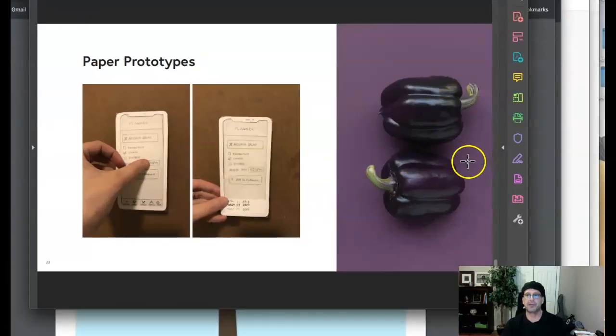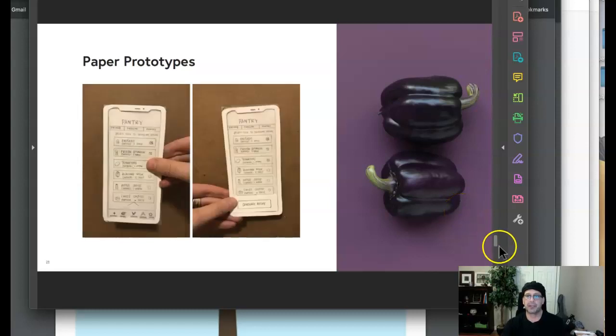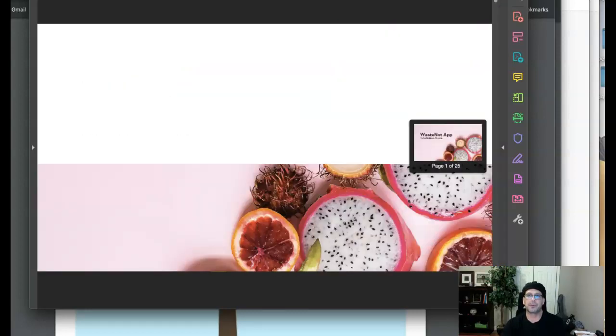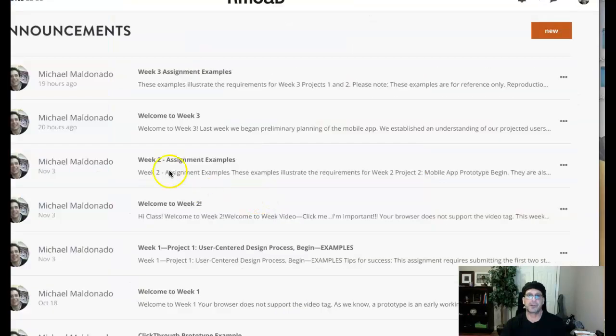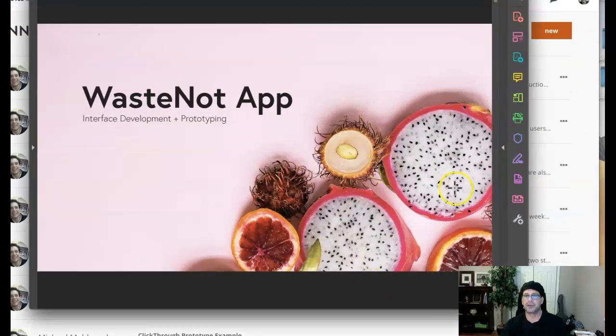So this is the Waste Not app, and this is actually a really great example, and this is available for you to review right over in the course announcement, specifically an announcement called Week 2 Assignment Examples. There's another example in there that's just as effective, but I think this is one of the most effective examples I've seen based on previous submissions from students in prior classes. So here's what we have, Waste Not app. Now, again, this is the process book. So this is what we have.